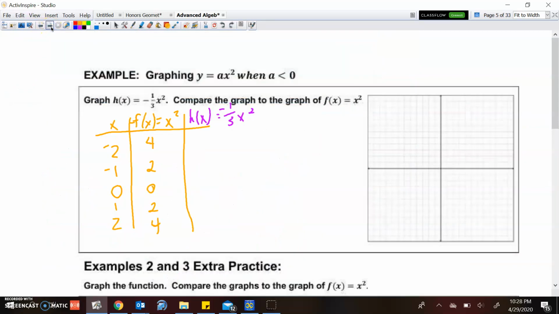Let's move on. And I have these ones set up. We're just going to practice some of them, okay? So here I have already done it. I did it with -2, -1, 0, 1, 2. I'm going to quickly just sketch that in. That's the parent function. That's going to be the same every time.